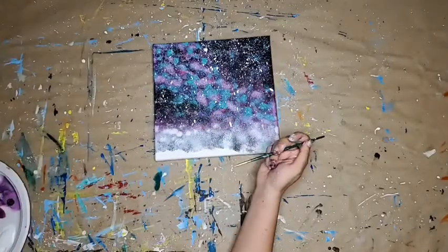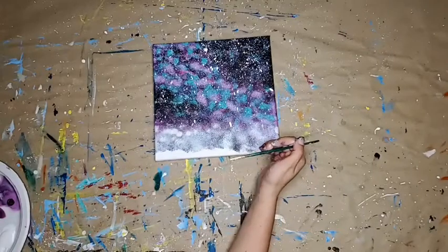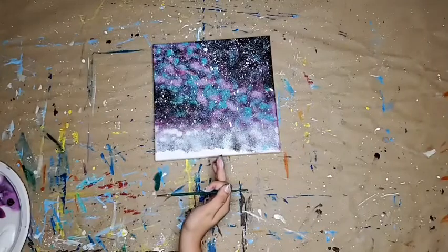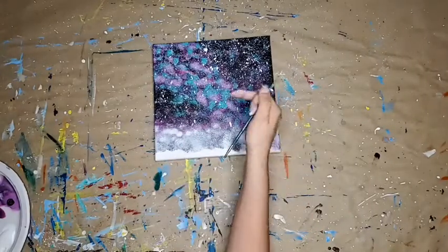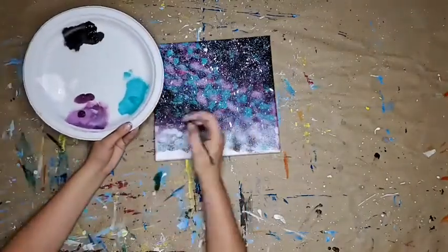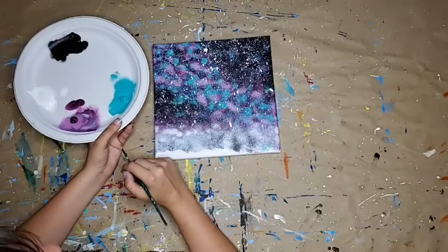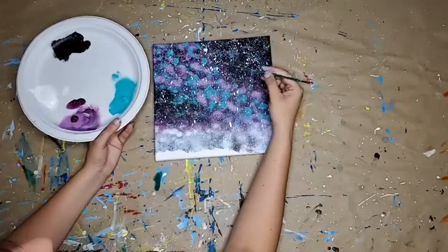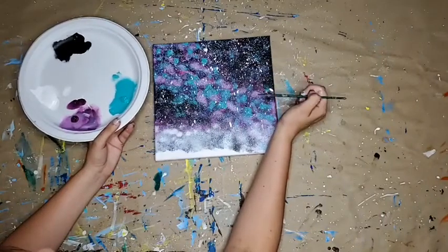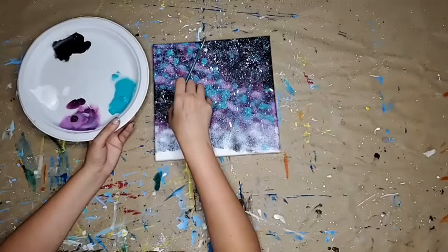Okay, so I feel as though there are moments where it curves, and then there are other moments where it's snaky, like it's slithering a little bit. So I'm going to go ahead and do that. I'm going to take this turquoise color that I have. I originally had intended to put it here, but I'm really loving this. I love what I'm seeing here.